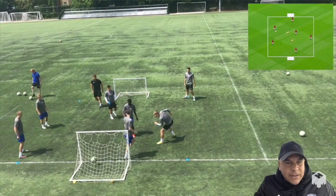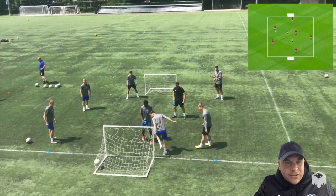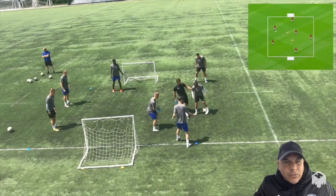I usually vary that. If you watch my videos, you see that I vary it from positional to self-organizing. So this is a little different because most times you see the defenders win the ball and they have to score on the goals. This is after X amount of passes, the team in possession can score.